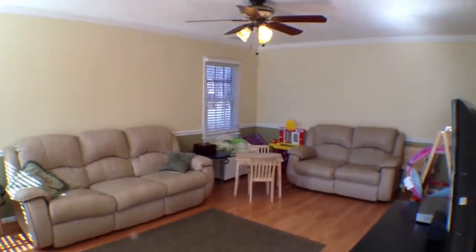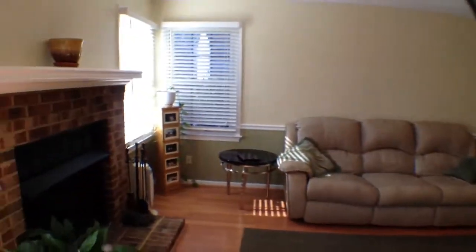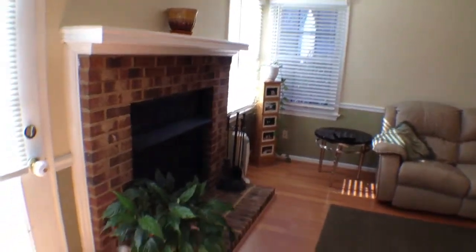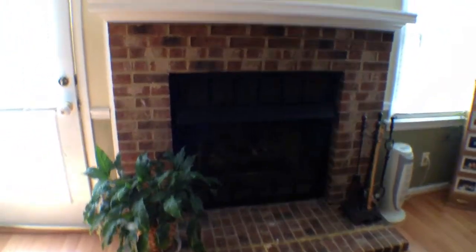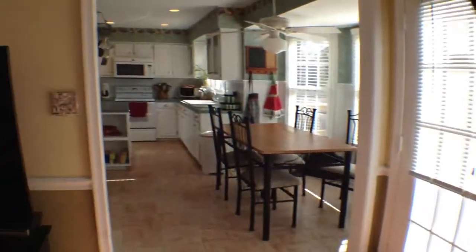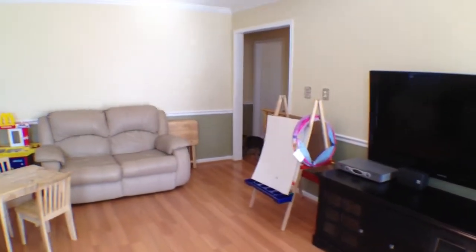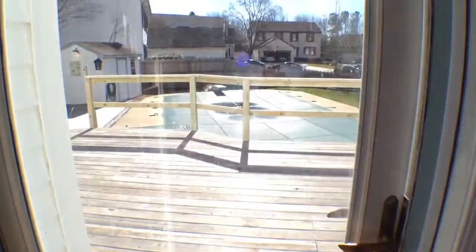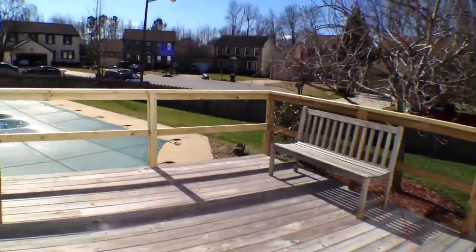In the main living area, absolutely magnificent looking. You do have the chair molding all the way around. You have a fireplace as well, so on cold winter nights you can enjoy that. And of course you have this nice mantel up above, so you can hang the stockings if you need to. Just absolutely love this little house. We'll take a look in the backyard, which does have a pool back here, and of course the screen door so you can better see what's going on without having any bugs flying in.